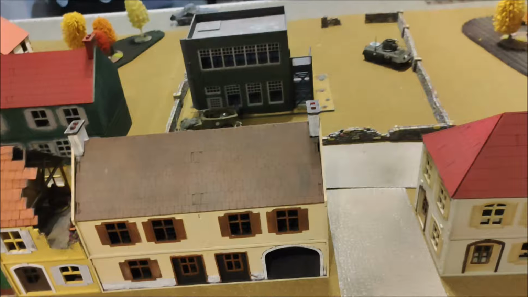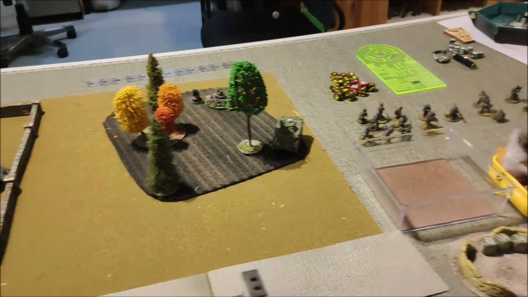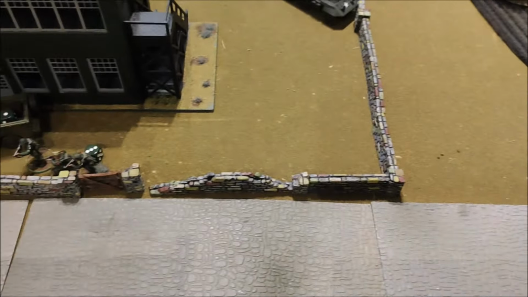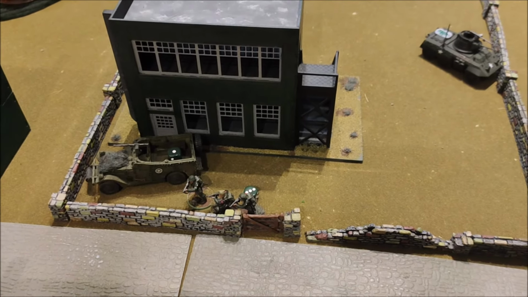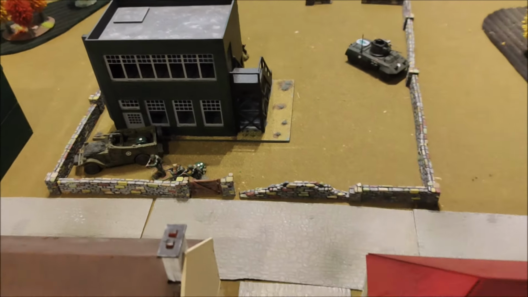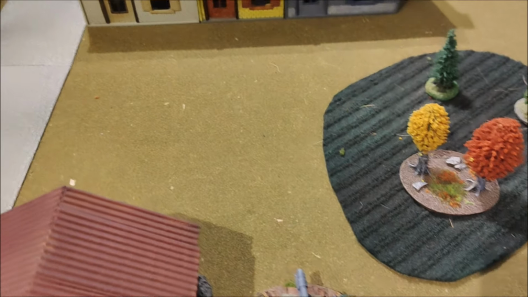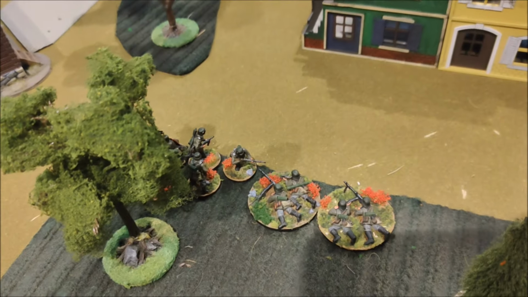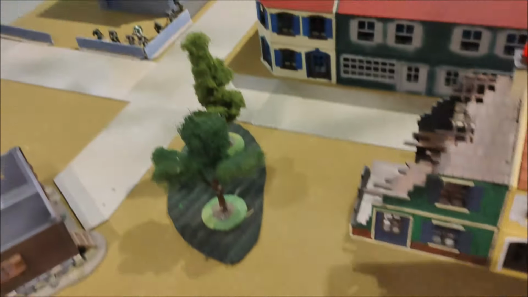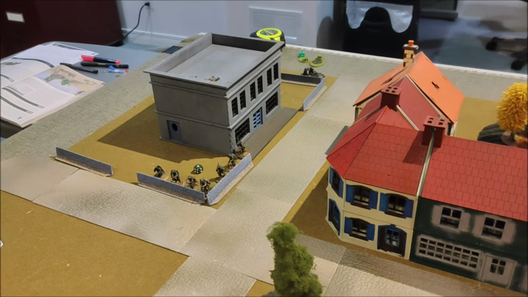I shot my tank at the back end, and advanced the tank up. The plane didn't come in. Caused some pins, but didn't kill anybody over here. My guns didn't do anything, did they? Not this turn. These guys shot at the guys that wound up moving. Caused a couple pins. He moved up.